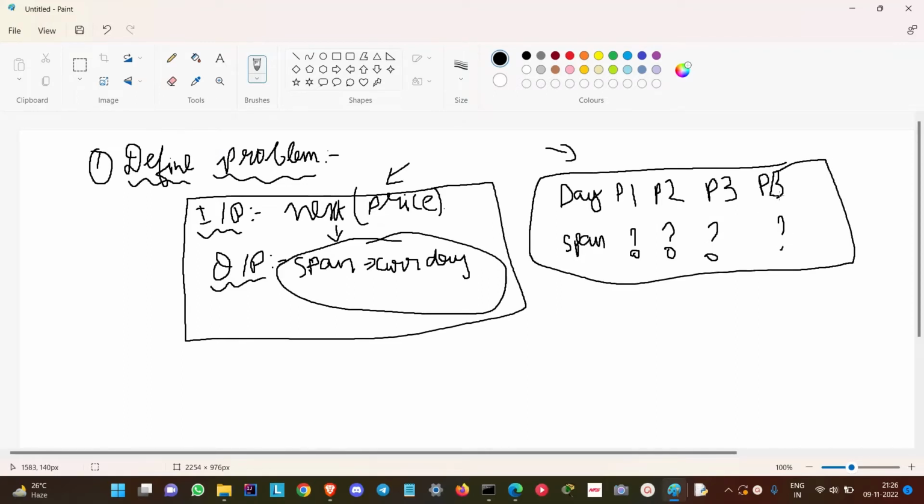So how can we find the span? Span is nothing but the maximum number of consecutive days. This is an important point to be noted.